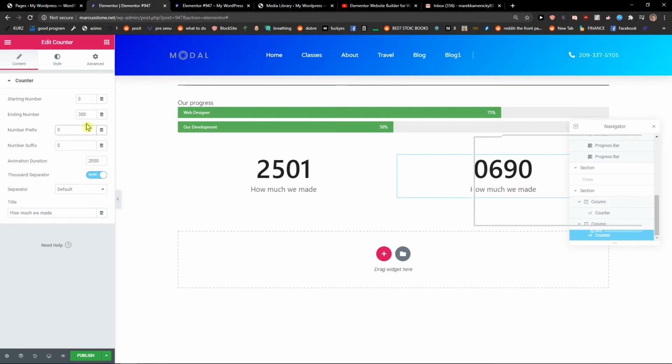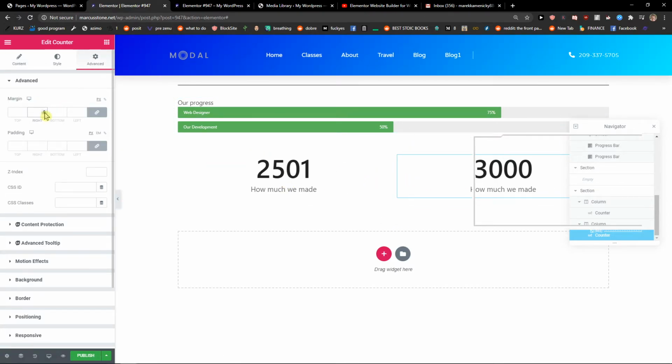Okay, this is fine. When I have it, you can also change the advanced settings here.